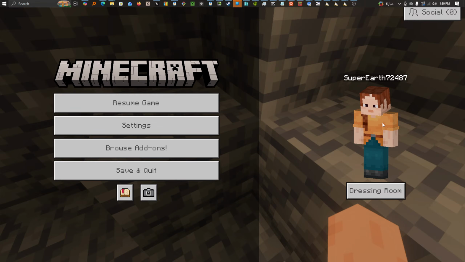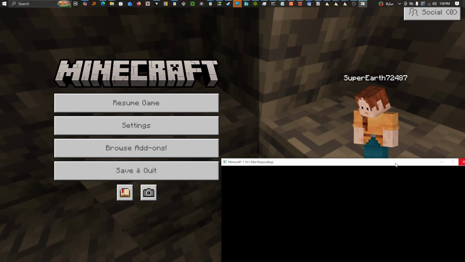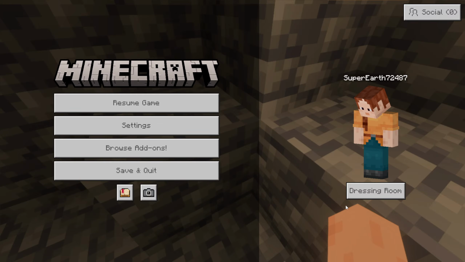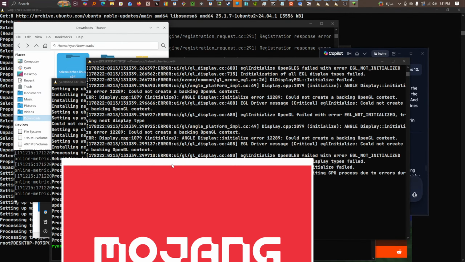Not the 60 frames. Not Bedrock. All F4 Bedrock. Oh, it works.